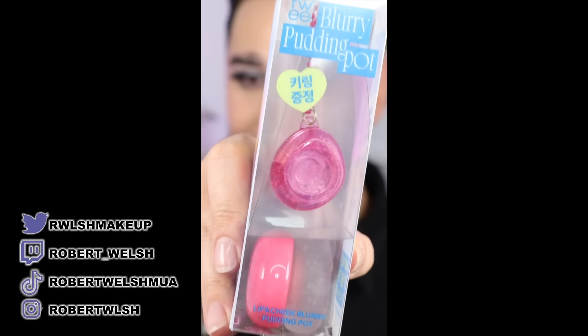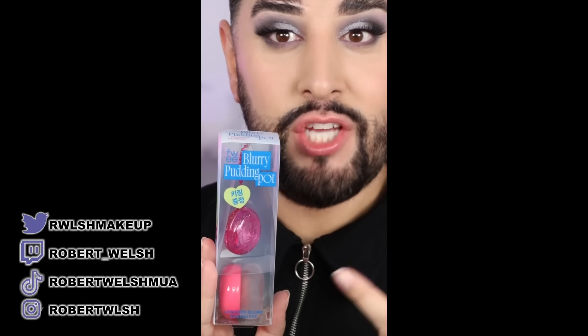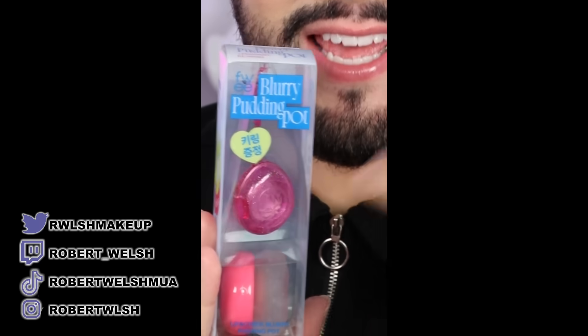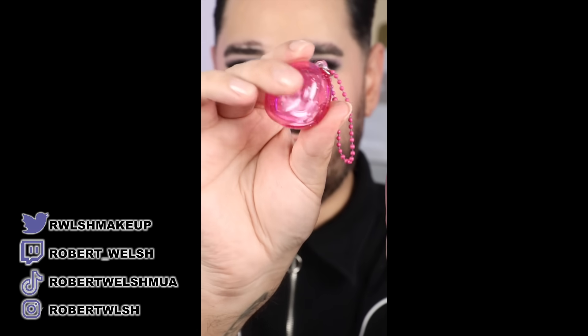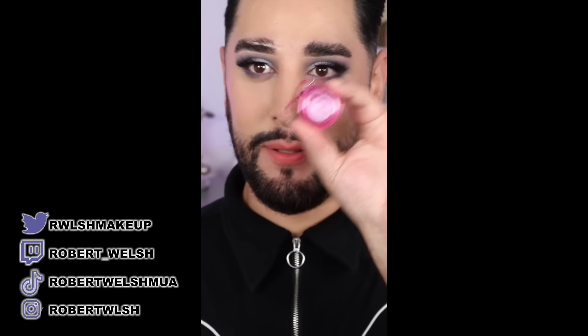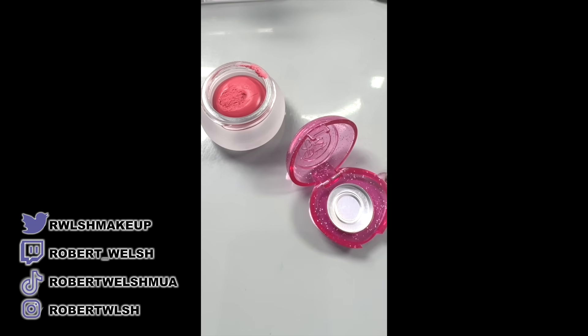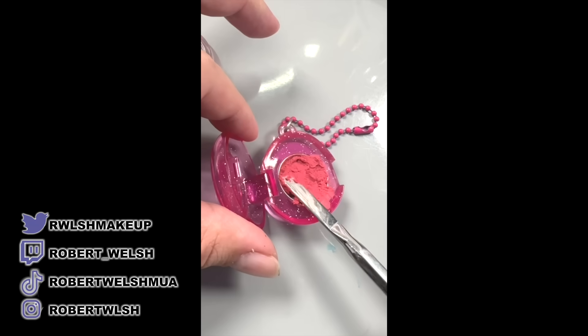This has to be one of the cutest ideas I've seen. This is the Blurring Pudding Pot from Fui — a really nice velvety matte lip and cheek product — and a keychain that you open up and scoop the color into here for touch-ups throughout the day. How cute! So this is the keychain, it opens up, and you have a pan in here. This is giving very Tamagotchi vibes. So I have the Pudding Pot, the keychain, and a spatula. I'm going to start with a tiny bit — oh no, you need a lot more, okay. And that's it in the keychain! Brands need to start giving out more free keychains. I wanted to put a gloss on top but now I feel like I'm going to ruin it.